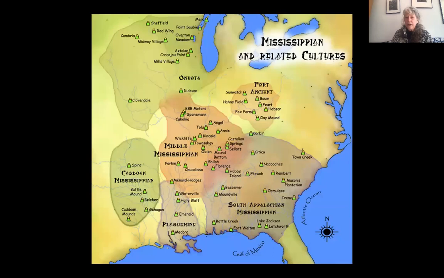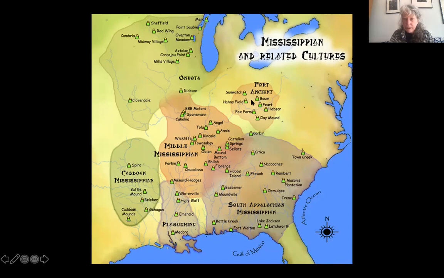All right, so within each culture of the original people who were here, there are different periods, obviously, because they've been here for tens of thousands of years. So we're going to first talk about Mississippian culture. Mississippian culture lasted from about 800 to 1540 of the present era. And its largest city was a place called Cahokia, which is now in Illinois.